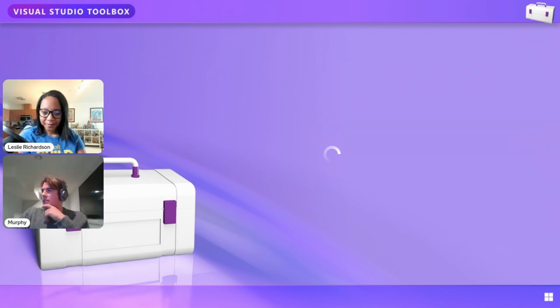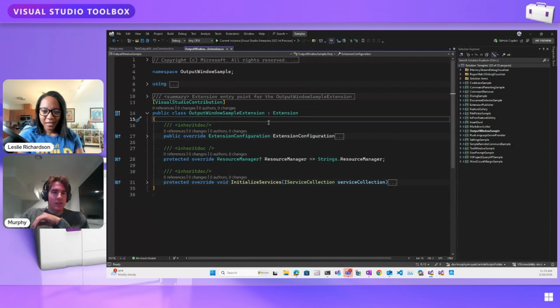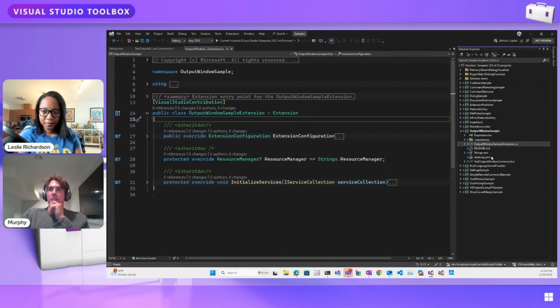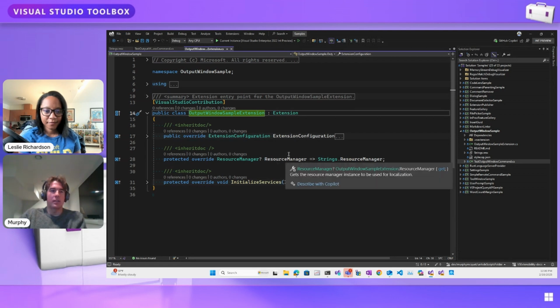I'd love to see this in action. Yeah, if you want to share my screen, I can start showing us the sample extension. Cool. Let's do it. So I'm just going to walk through this sample extension here. There's really only two parts to it. There's the entry point extension, and then there's the command itself. So what I'm showing right now is the extension entry point, which is where you'll specify basically high-level metadata and configurations about the entire extension.